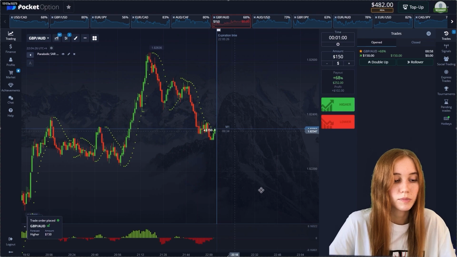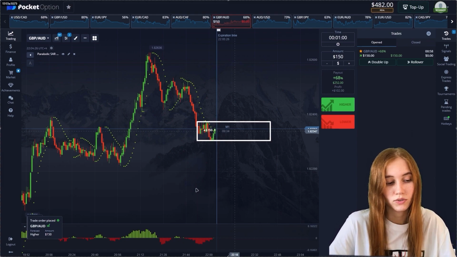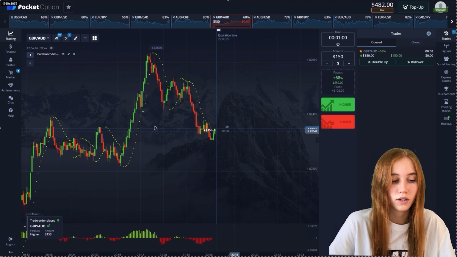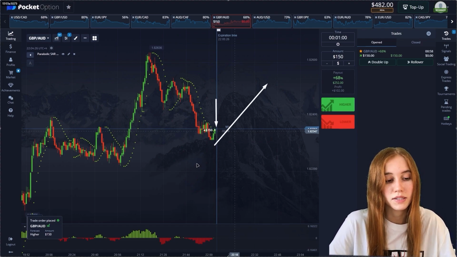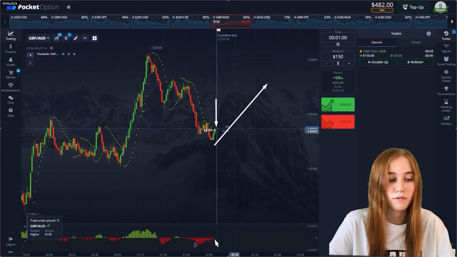Secondly, a short period of consolidation begins when the price remains at the same level and a drawdown has occurred. Now a reversal is taking place in this period of consolidation. Further, if we look at our first parabolic indicator, we see that the point crosses. That means the trend will change. And according to the second indicator, we see that 2 green bars are formed. That also means an increase in the trend.